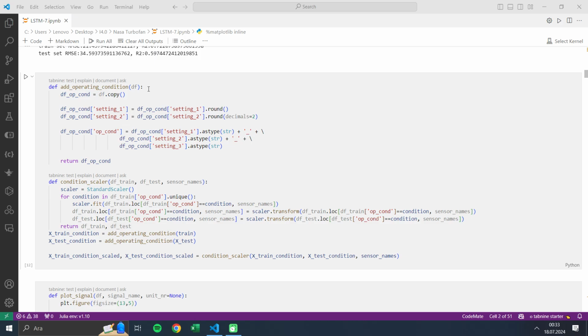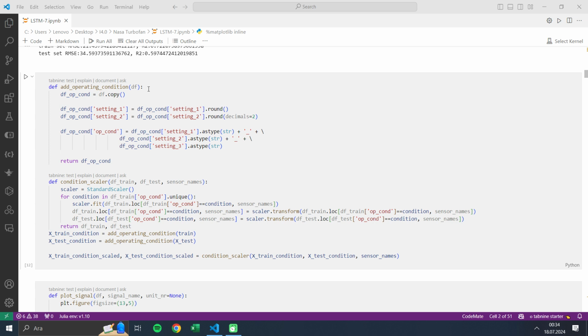It rounds the values of setting 1 to the nearest integer and setting 2 to one decimal place, and it creates a new column, op_cond, by concatenating the string representation of setting 1, setting 2, and setting 3 with underscores separating them. This new column, op_cond, represents a unique operating condition based on the settings.